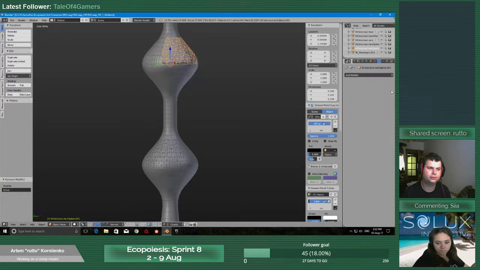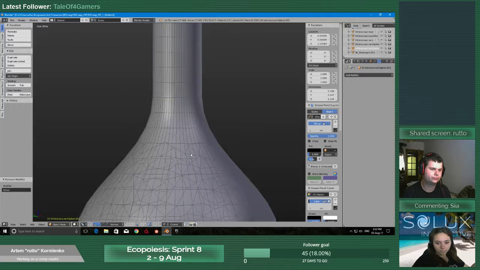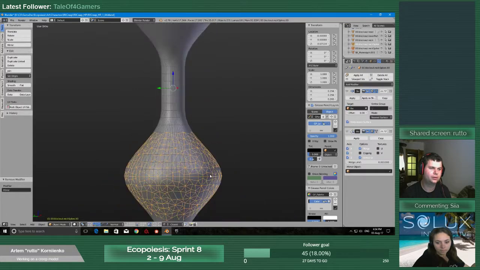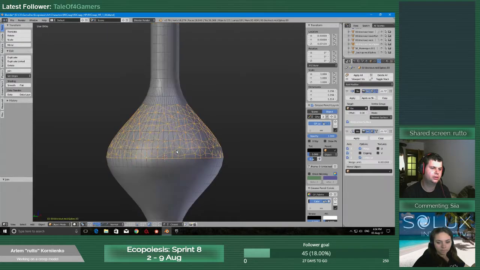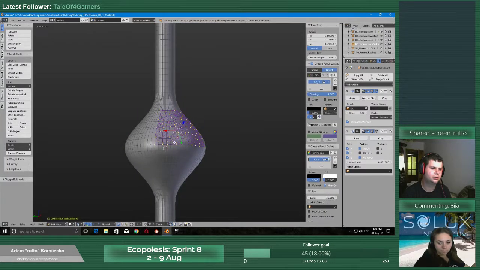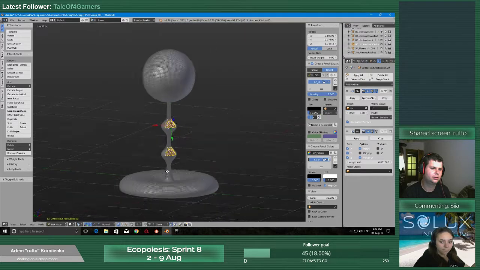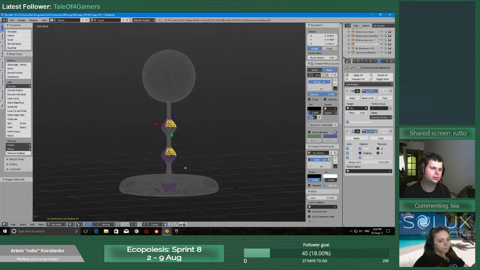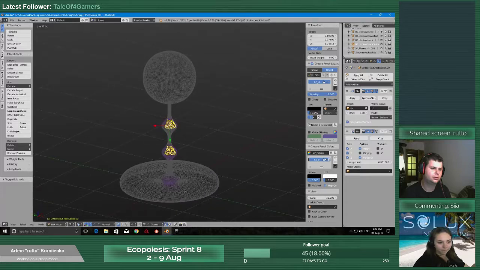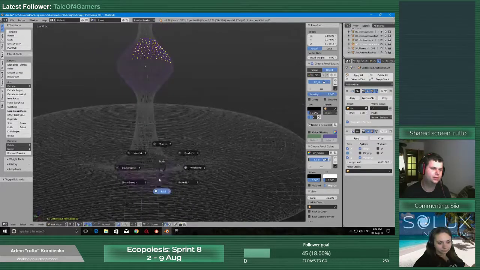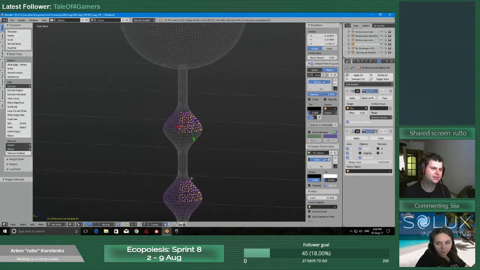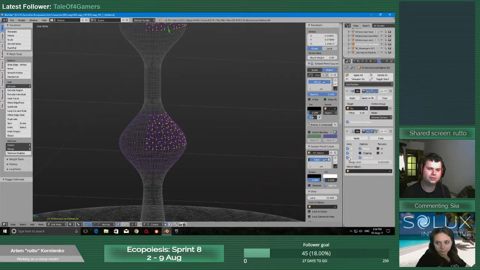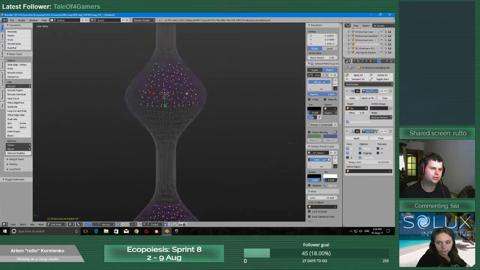Let's delete those modifiers and, yes, it works. But now it's added one set of spikes down here. Yeah, I see. So I actually need to get rid of mirroring for that and do it manually.